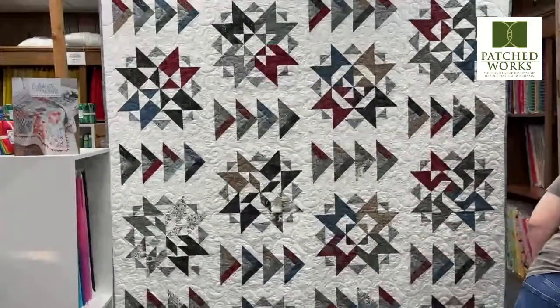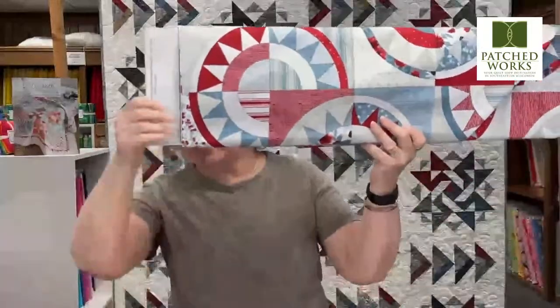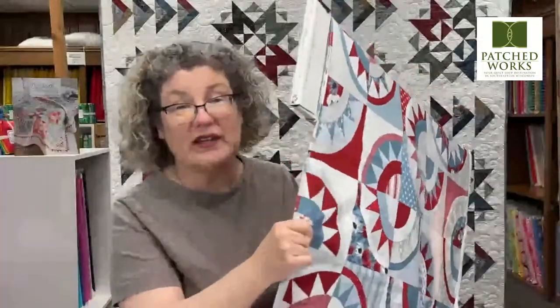Now, this finishes 48 by 54. So do you know what? We used boring gray fabric on the back, but do you know what you could use? You could use this 60-inch wide fabric for the lining. Wouldn't that be fun? One width of fabric, no piecing. It's not a wide back, it's a 60 wide. And it's printed on the same quality fabric as the 45s. So it's really, really nice.